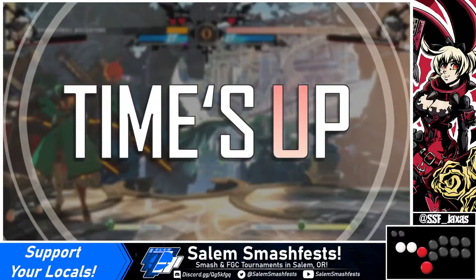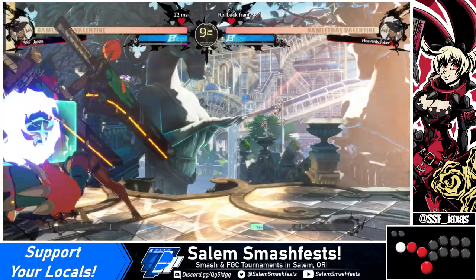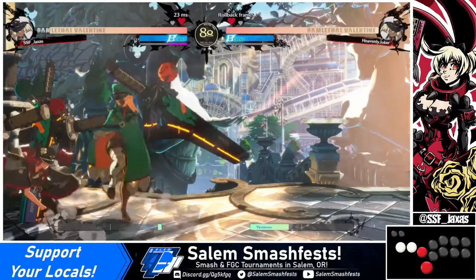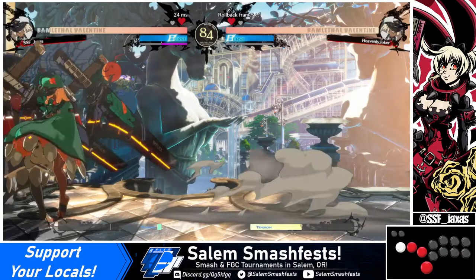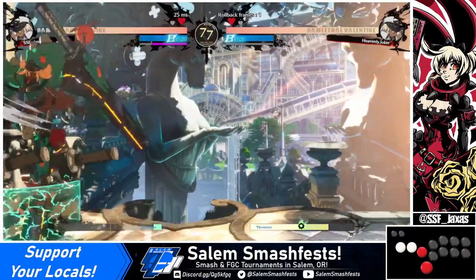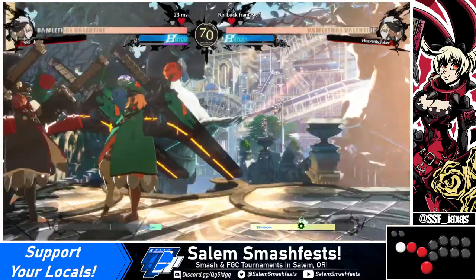Time is up. Duel 3. Let's rock. Wait, does that work? Oh, the jump kick into... Yeah, like, this jump into... Probably not. You definitely don't want to jump out of this, because otherwise you're up here and just asking to be anti-aired.